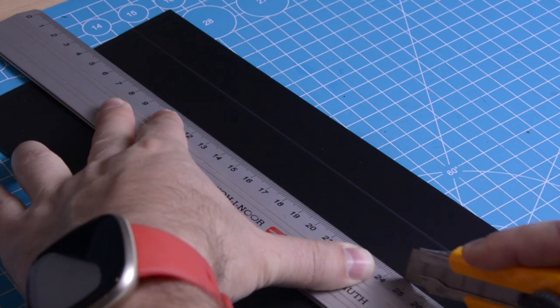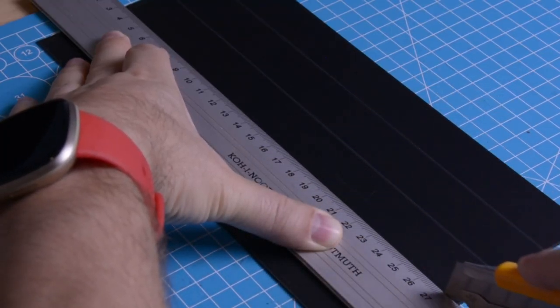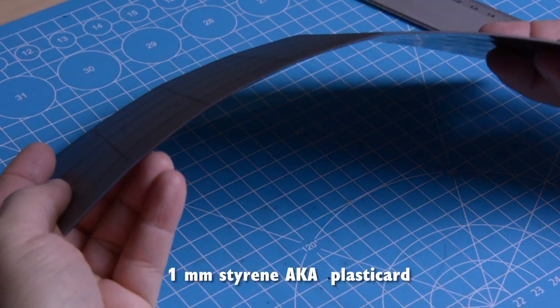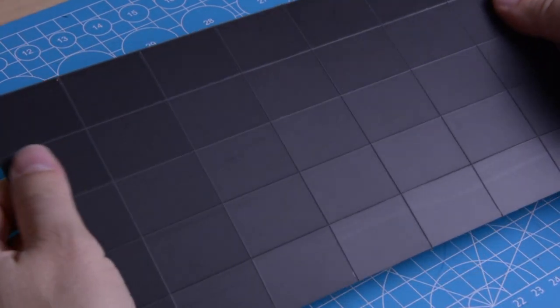Let's make a bunch of marble tiles. I'll make each individual tile and then I'll glue them in place. I'll use 1mm styrene, also known as plastic card. I'll score a tile pattern into it, so hopefully I can paint a big batch of them in one go and then just snap them apart.